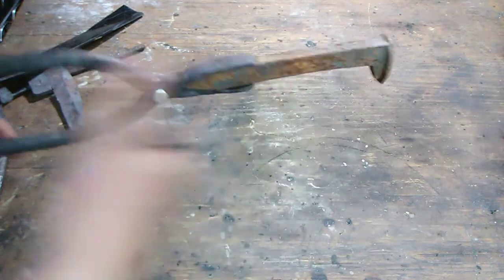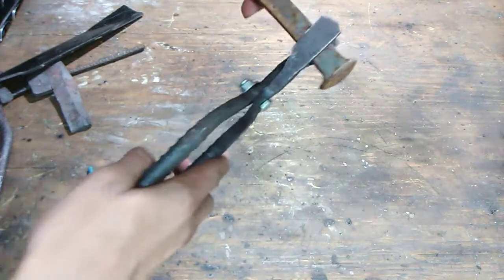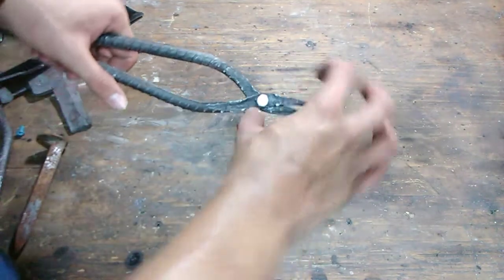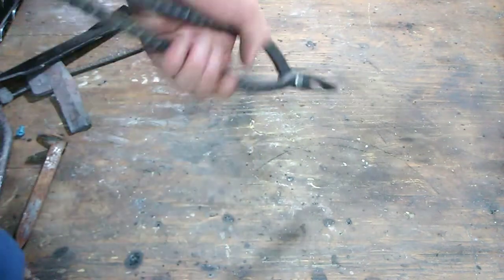You see the railroad spike fits perfectly in there, and the width is perfect. So I can grab the railroad spike from all different directions. It's going to be much easier than those other pliers I was using, because the pliers are bent, which makes it difficult. To even hold the metal straight, you've got to be holding it here or at a weird angle. These will make it easier because I can hold it at the end and the side.